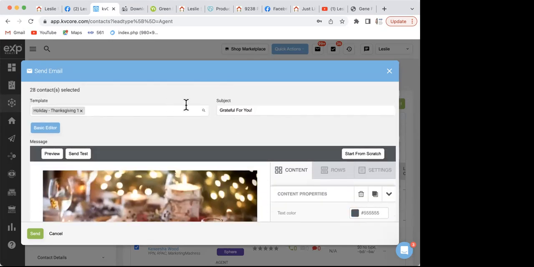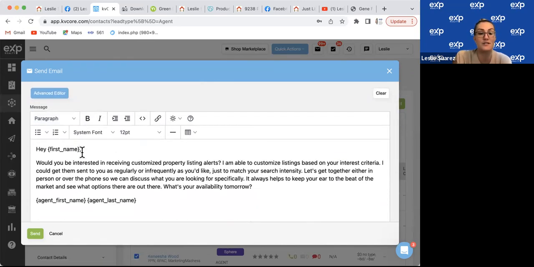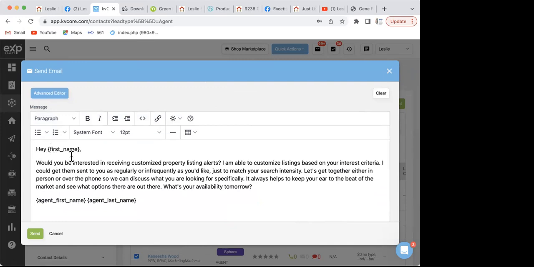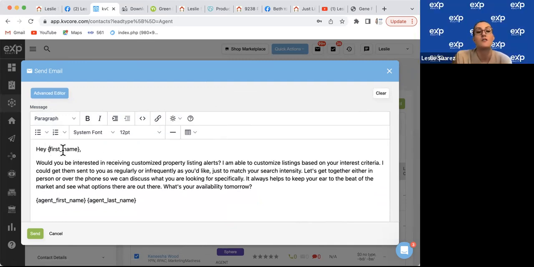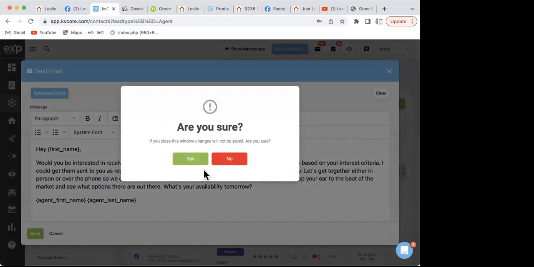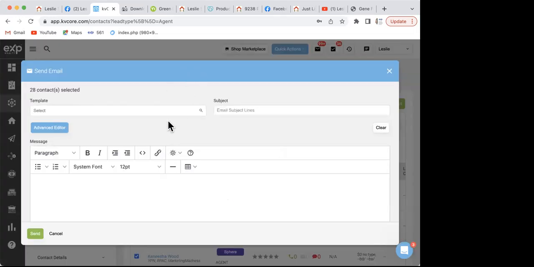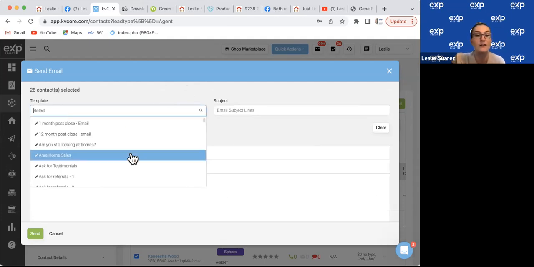And then on some of the emails, it'll even say, for example, hey, first name. It's not actually going to send an email that says, hey, first name. It's going to say, hey, Tony, or hey, Anthony, however you have them saved in your system. And every person is going to get an email that says, hey, Leslie, hey, Josh, hey, Jessica, as it sends it to everybody that's in your list that you just chose. Oh, okay. Wow. So anything that's in the brackets, don't change. Everything around the brackets, you can change as much as you want. So I normally always choose a template and then just edit it.